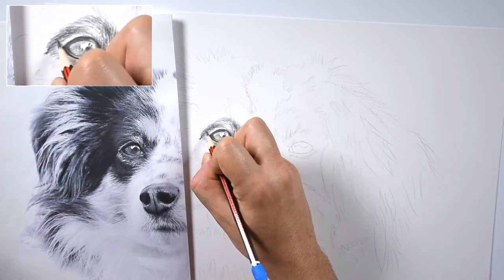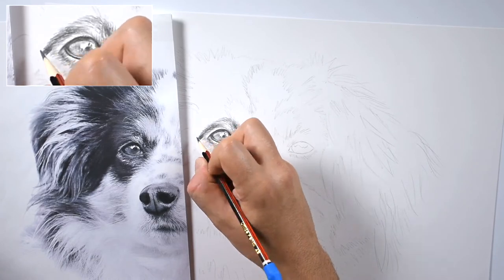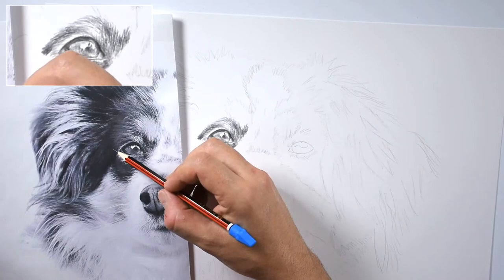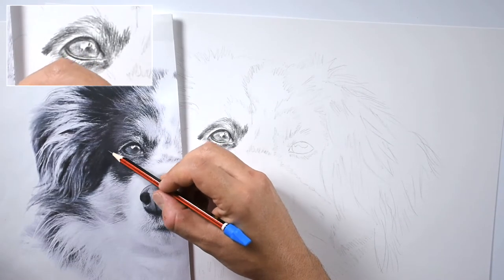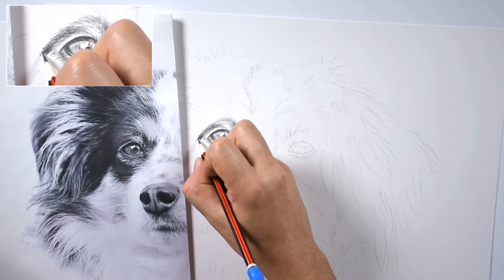So it gets really dark around here. And although we can't really see much happening around here, it's sort of just black, I'm going to still maintain a visible texture.